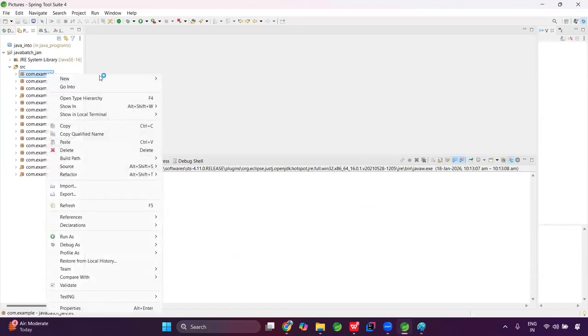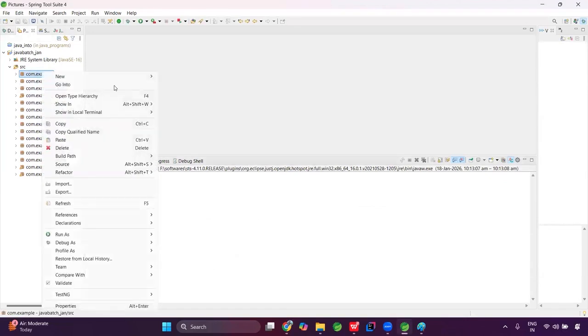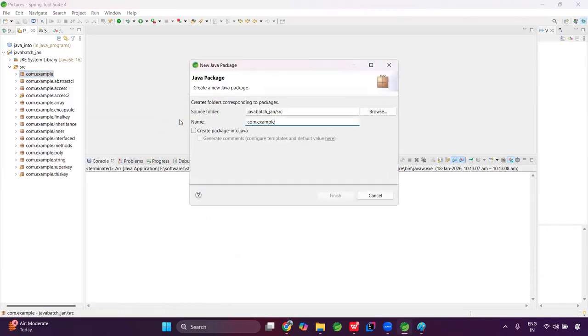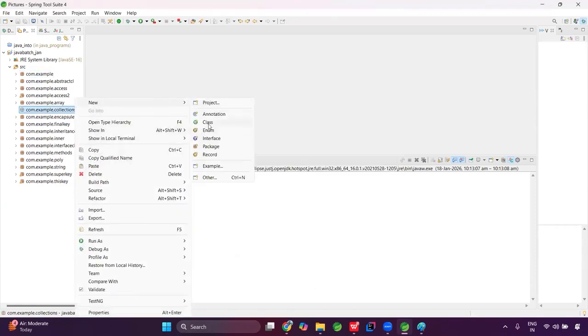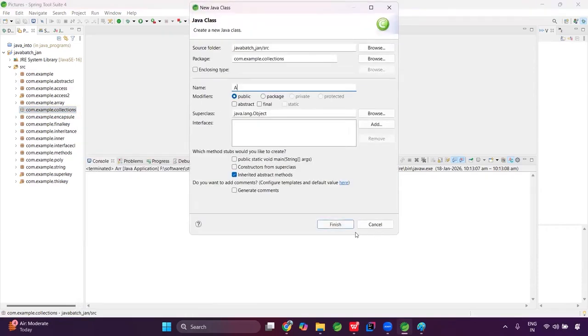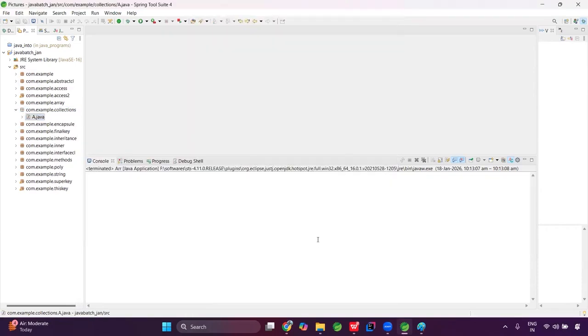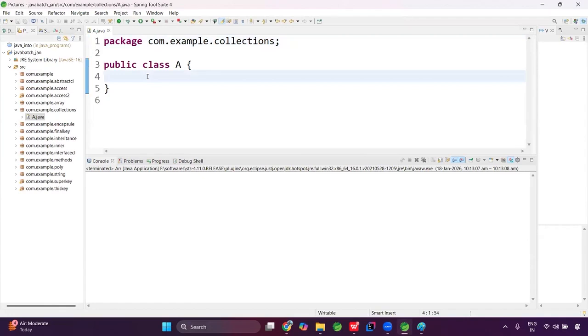One more thing which is very, very important: whether it is list, set or map, all of these come from the util package. When you are working on the collection framework in real time and try to import, if you take a list, you will get around 5 packages.